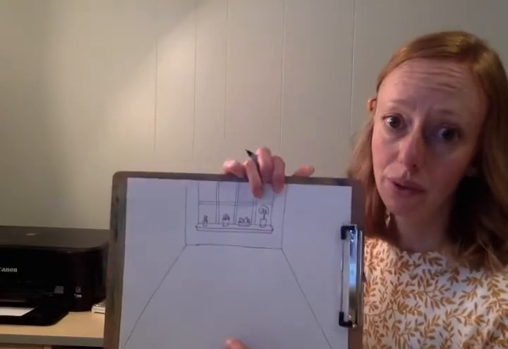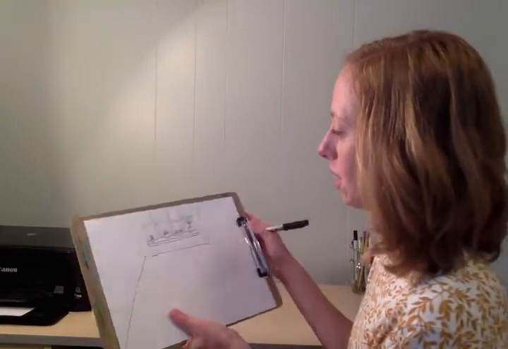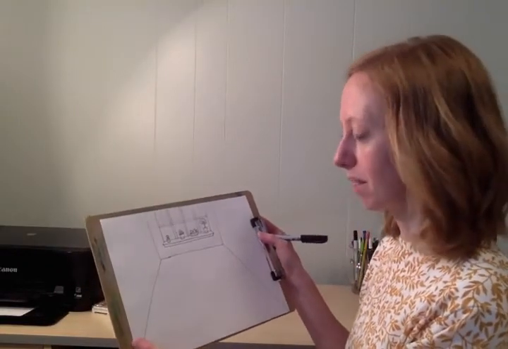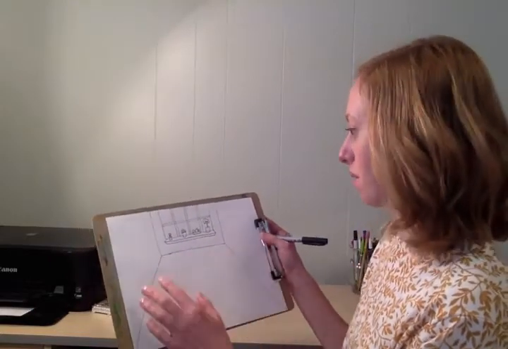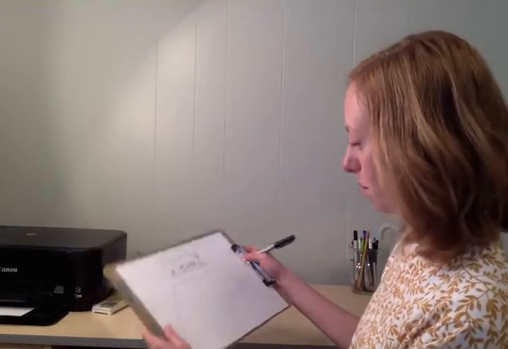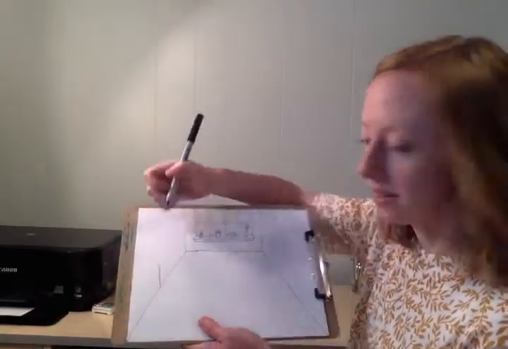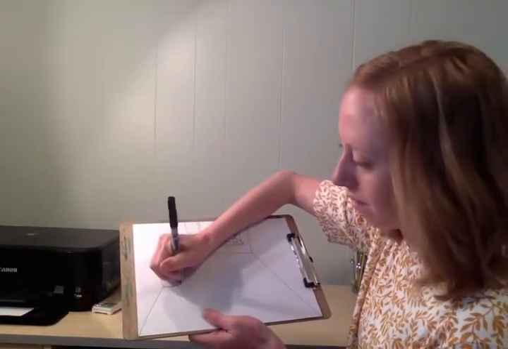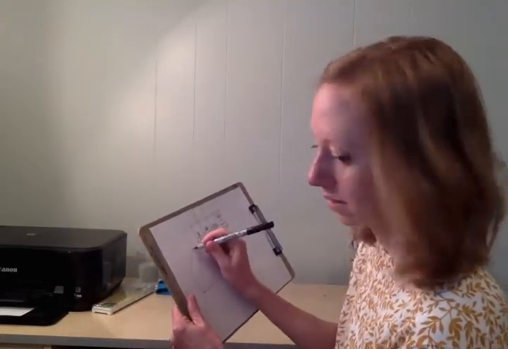And the reason why I'm doing lots of details is because, like I mentioned, your standards talk about giving reasons and information. So we want to show what exactly would be in the room, and then if we were to describe it to someone, we could tell them why it's so important that we have those things. So then I'm going to add a couch here on the side. So my couch is going to sit up against the wall and then come out like this. So I'm going to have it slanting back.